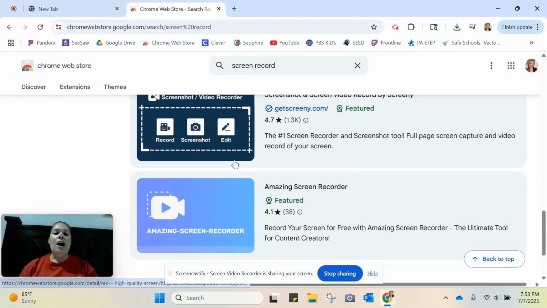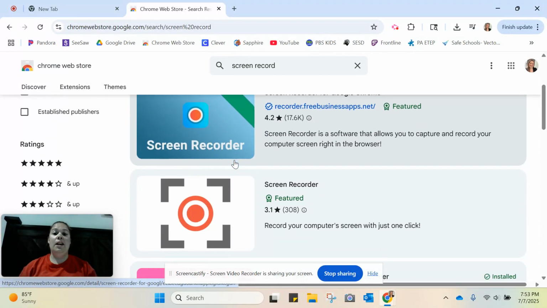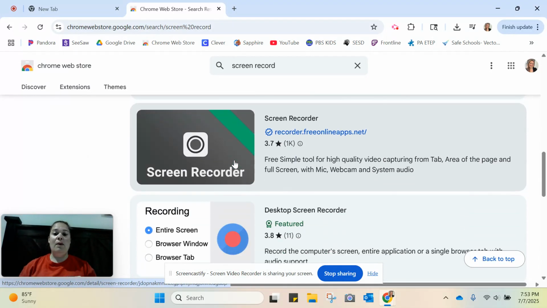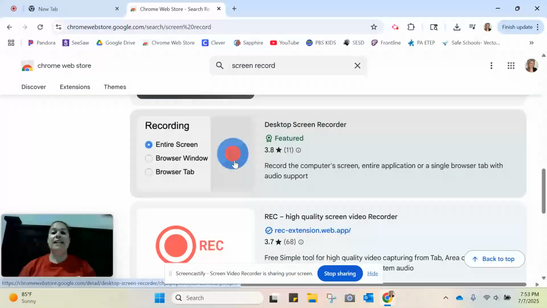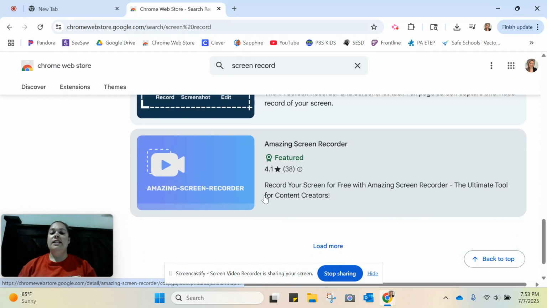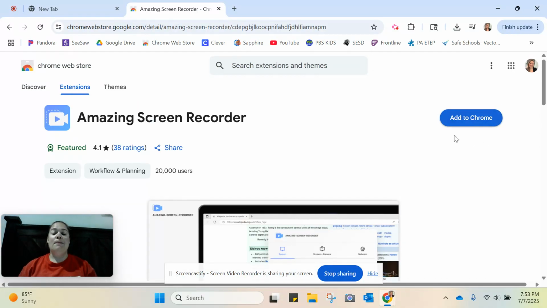But here are some other options. Maybe Screencastify isn't my favorite and I want to try a different one. Maybe I just want to experiment with some settings of another one and see if it does anything that I'm missing here. I can always just click, I can read about it, and I can add it to my Chrome. All of these things are options with Google Chrome, and all of these things are customizable to what you want and need to be able to do.